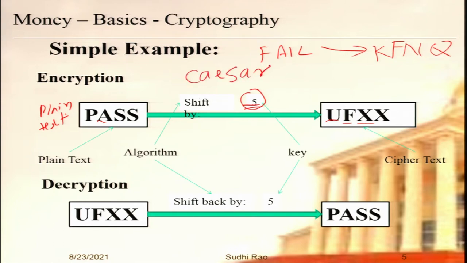Julius Caesar used to do this. This is called a Caesar algorithm. So they may know that I am using the Caesar algorithm. They may even have assumed that I am doing it in English. I don't have to do this in English. I could have sent it in French if they knew French.